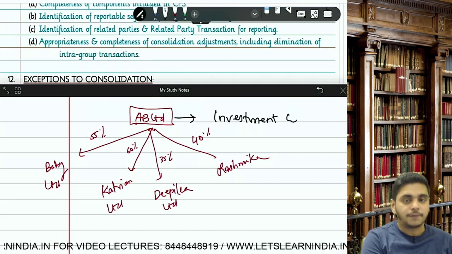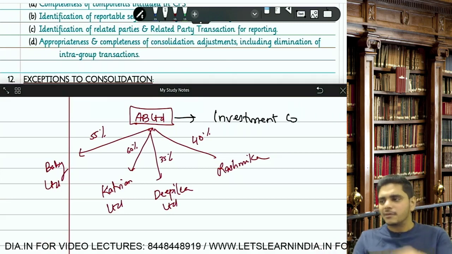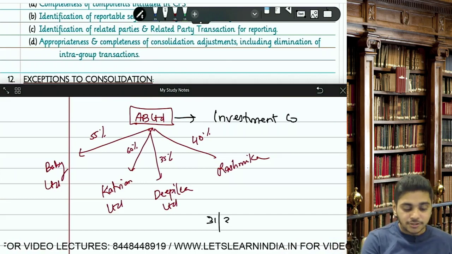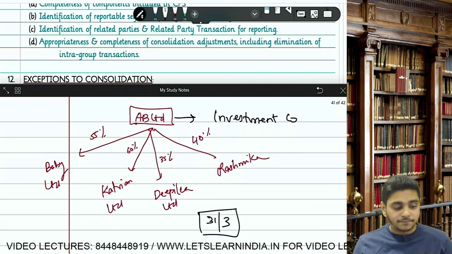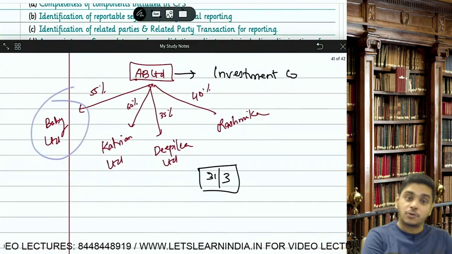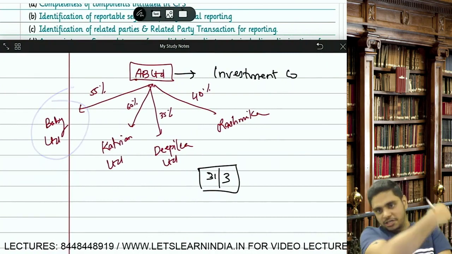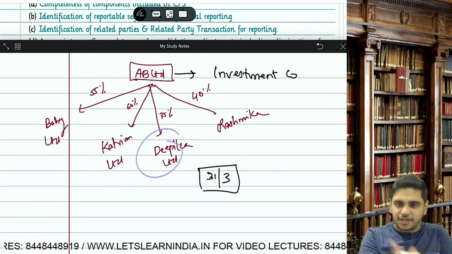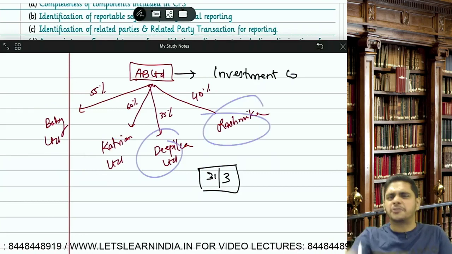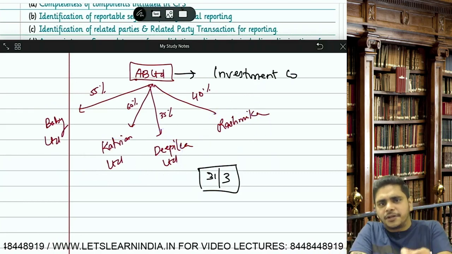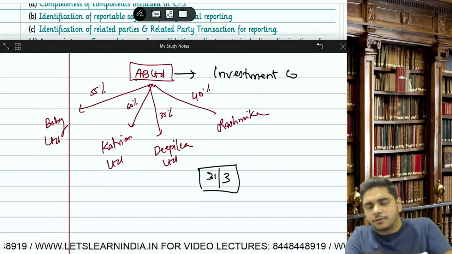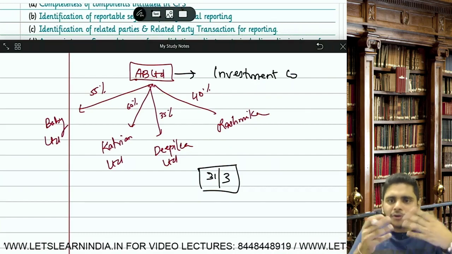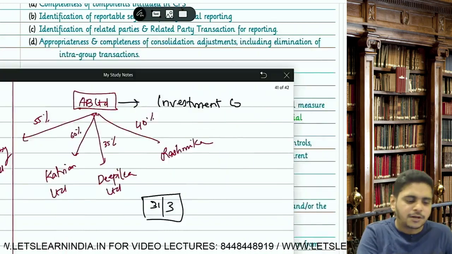Now what will happen? In 1 year or 2 years, the money gets double and I will take exit. But the problem is 31st March will come every year. Now law says, you have invested more than 50%, subsidiary, do conso, section 129. Katrina subsidiary, do conso. Deepika associate, do conso. Rashmika associate, do conso. Every company that has a subsidiary, associate, or joint venture has to do conso. But sir, my main business is investment only. My ordinary course of business is investment, right? So I am an investment company.